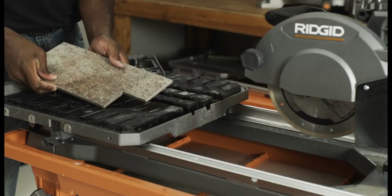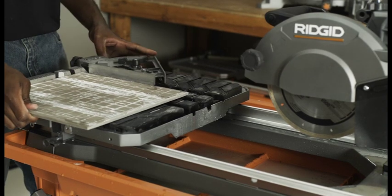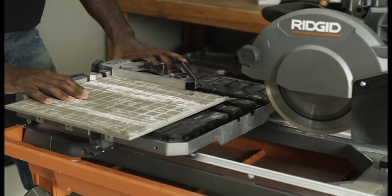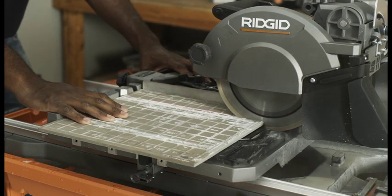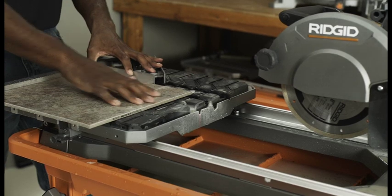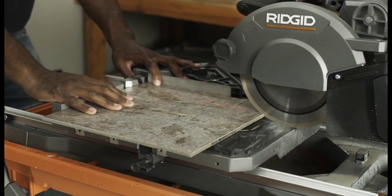L cuts remove a piece of tile to fit in a corner, around a cabinet, or a piece of molding, and are made by two separate cuts. They can be made with both tabletop and overhead saws. Mark the area to be cut on both sides of the material. Set the miter guide to the desired setting and lock in place. Place material on the table and firmly against the miter guide and fence. Make sure material is clear of the cutting wheel before turning on the saw. Since both cuts will only cut part way through the material, only over-cut on the bottom or underneath side. Make the cut far enough into the material without over-cutting the other line. Turn off the saw, then turn the material over. Turn the saw back on and make the cut along the uncut mark. Carefully cut the other line and the cut piece should separate from the rest of the material.